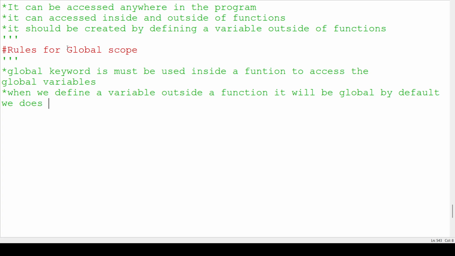We do not need to use the global keyword.